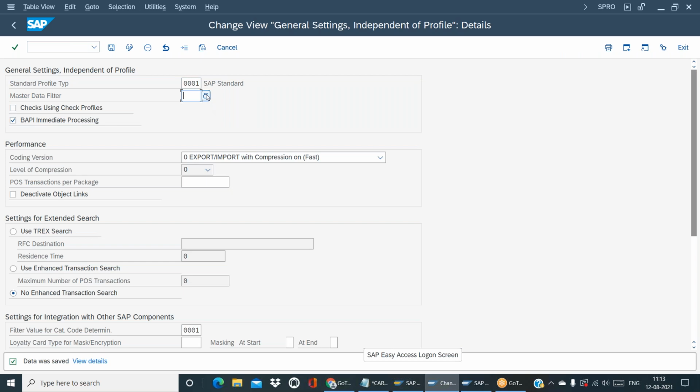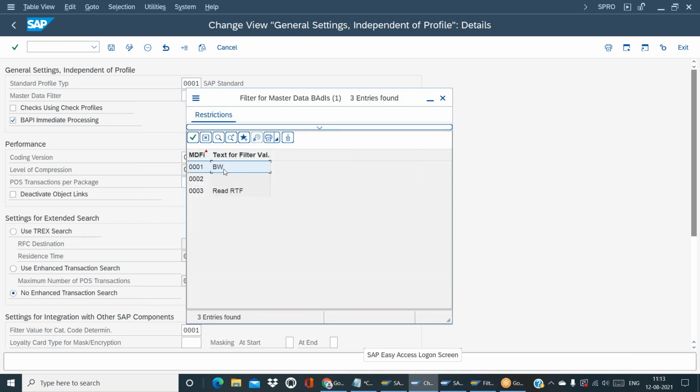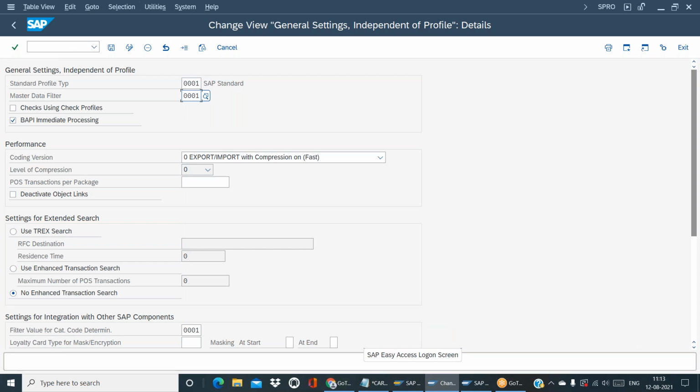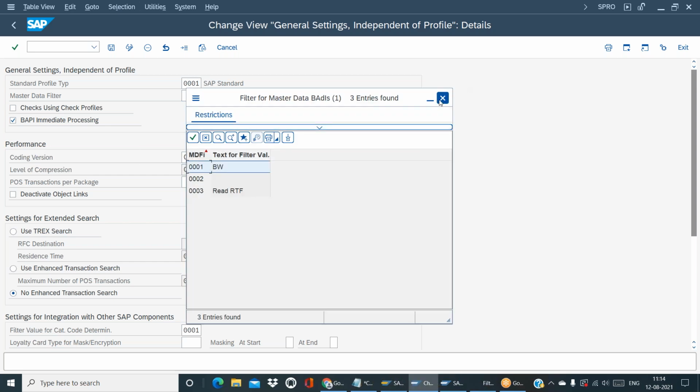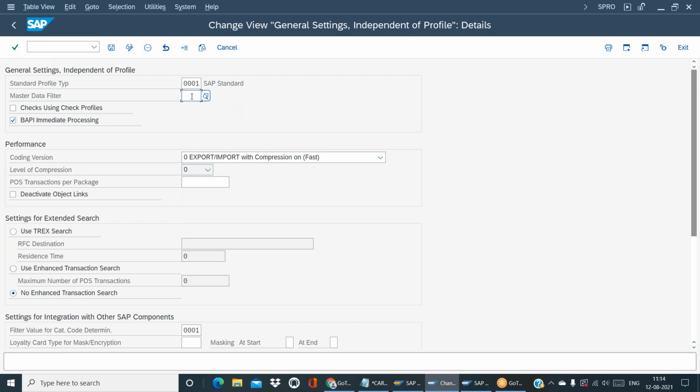So earlier in BW PostGM, the same config you will see 100% will be set as 0001, because all the master data checks were happening based on the data content of the BW tables. So that is the reason you will find the master data filter set as 0001 in BW PostGM. Even in the current context, if any client is using BW PostGM, we will see this parameter set to 0001, but not anymore. We don't use this field in CAR for GTA because we don't have any BW dependency here. It's totally blank. All our data is going to be checked based on the HANA database.